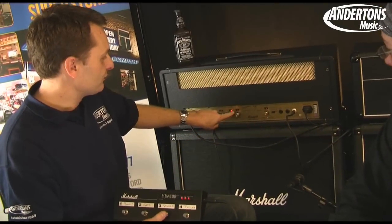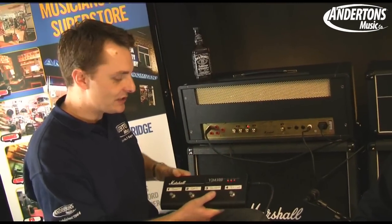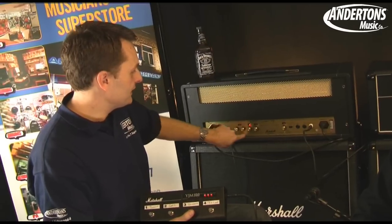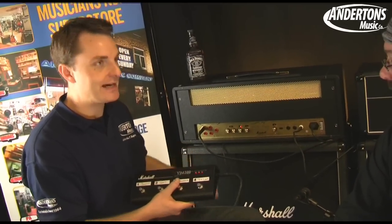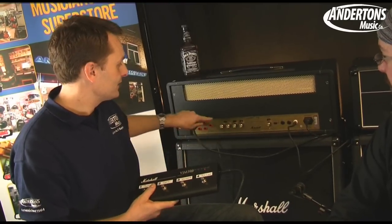Then we've got a built-in digital reverb, which again I can control from the foot switch. And I should say that all three of these effects have been wired into this in true bypass. So exactly like a high-quality pedal would be, if I turn the boost off, it has completely true bypassed the boost and gate circuit.